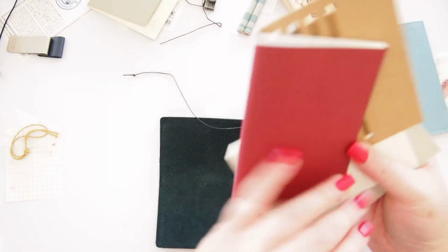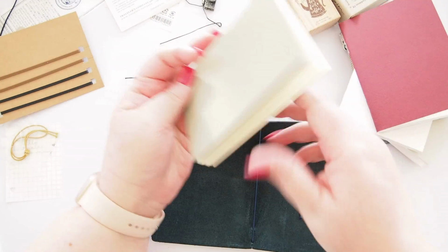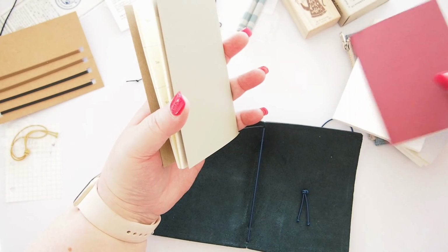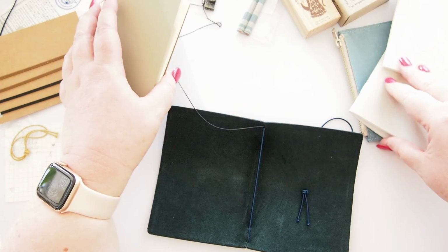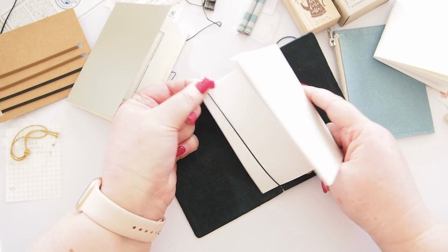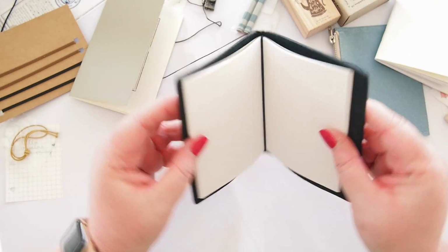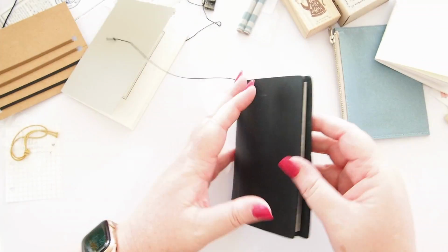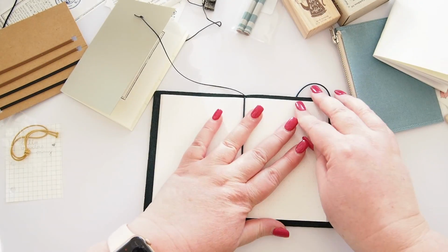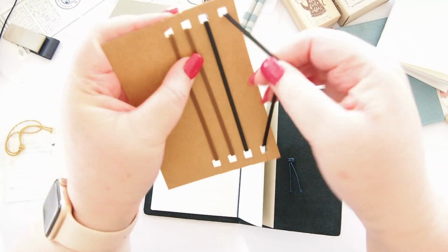Now what I've heard is a new way, maybe not new, but newish way to attach your TNs. So you just need to choose what's going to go in the middle, and for me that's going to be the dot grid, and put that through your elastic that's inside the notebook. And then we're going to add the connecting bands. So I'm going to grab the black ones.